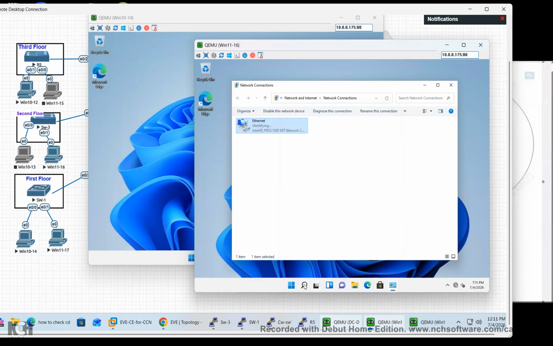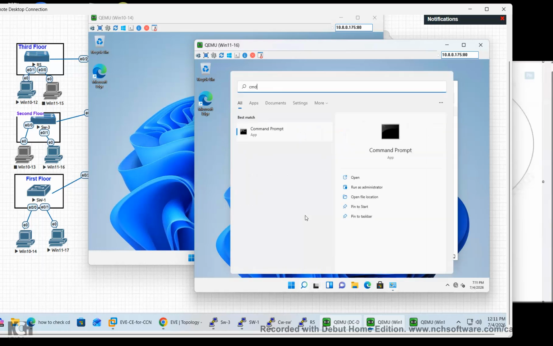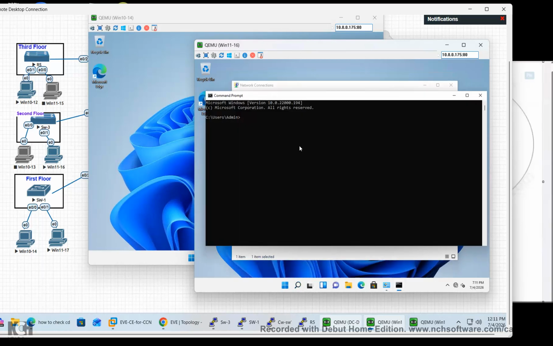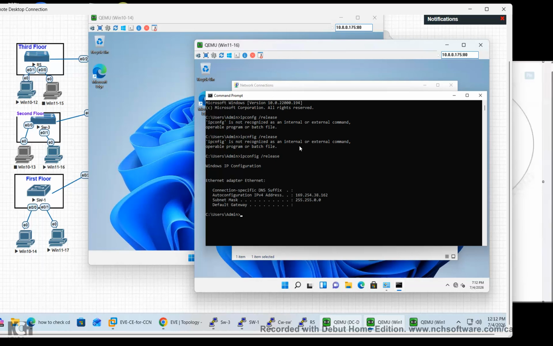What we can do on CMD is ipconfig /release, then ipconfig.